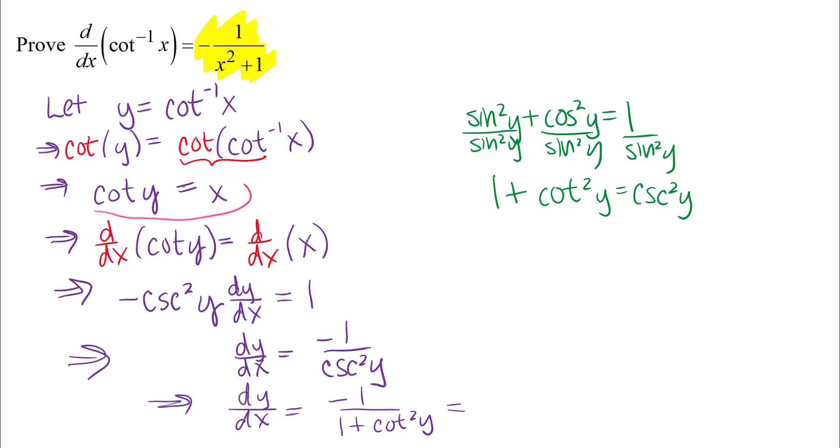We can realize that at a step in the problem earlier I had cotangent of y is equal to x. So if I just use that step and then in the end of my work here if I just replace the cotangent of y with what we have it equal to, x, we get what we were supposed to get. That the derivative of our y function, which was our cotangent inverse function with respect to x, is what we wanted. So that completes the proof QED.